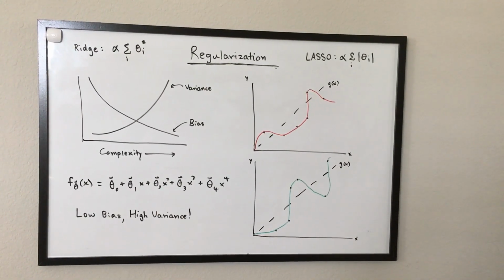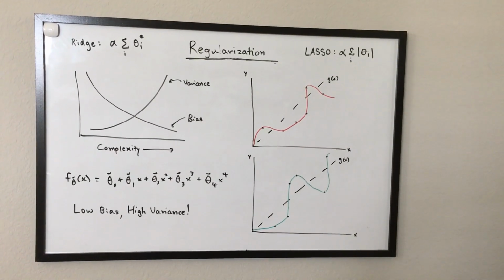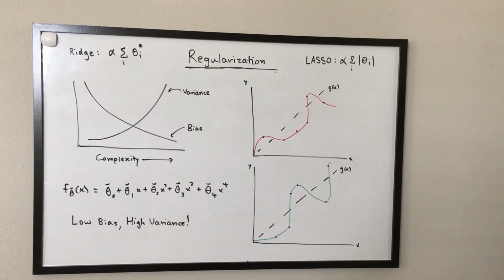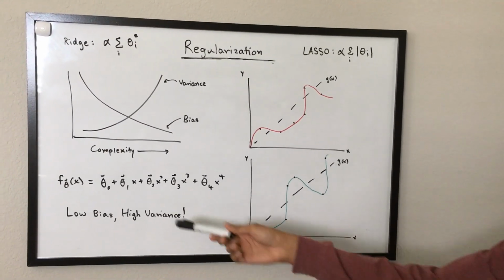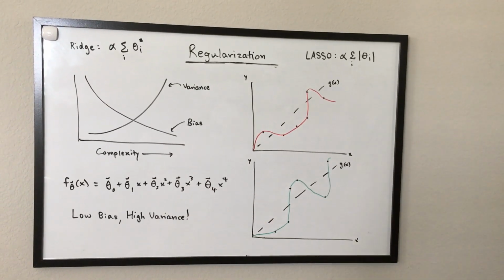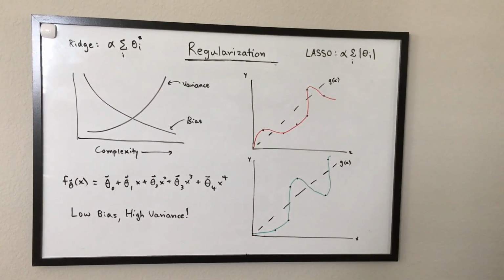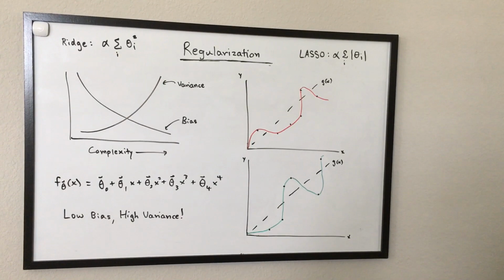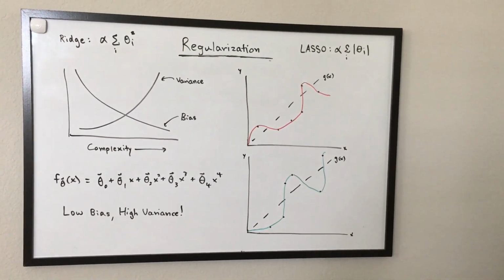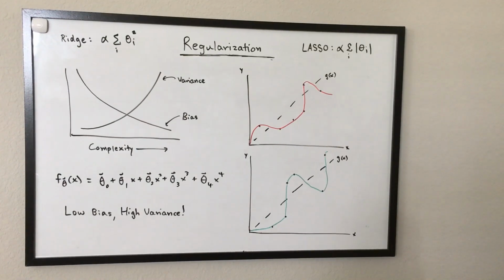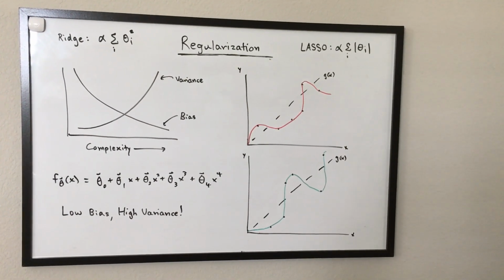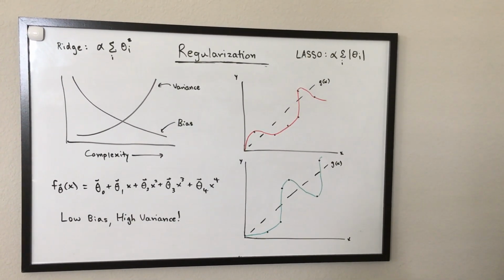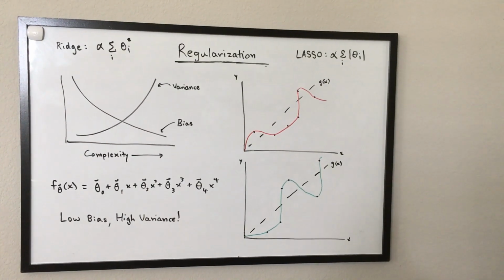And so how do I make sure that my model generalizes well? This is the motivation for regularization, which is a penalty on the complexity of my model. It's a penalty on the size of my parameters. I want to take these parameters in my linear model that correspond to these higher degree polynomial features, and I want to reduce them close to 0 so that they're pretty small. So I go back to a model that is similar to g of x, and that's going to generalize well to the population. And there are two ways of doing this parametric regularization. There's one called ridge regression and another one called lasso regression. And we're going to talk about these different types of regularization in the next part.